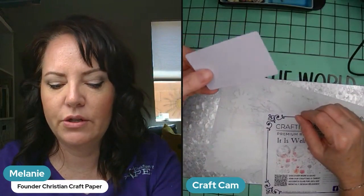So here is our sign, try and get most of it on here. And then what we're going to use is we'll go ahead and open these transfers. The transfers do come with the tool that you can use to rub it on. I kind of rotate between using this piece and then also using our precision transfer tool, because sometimes this just works better to get in there and get it really pressed down good, so it doesn't peel up on us.